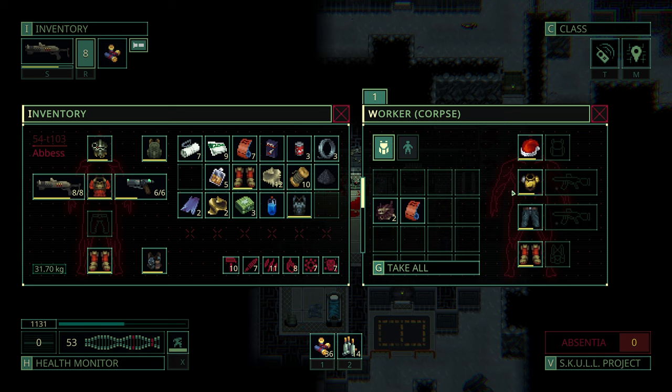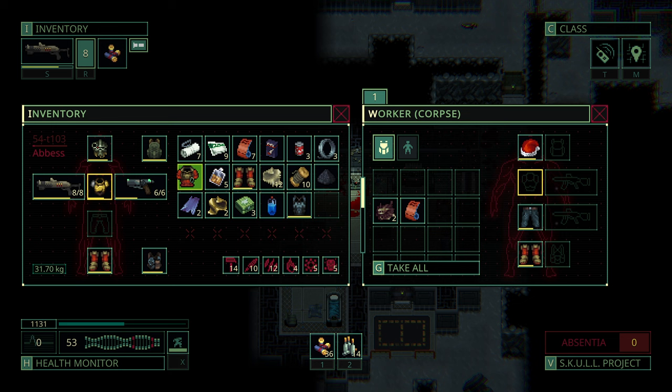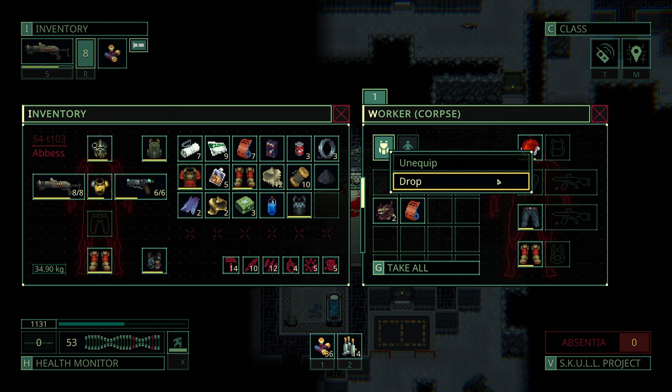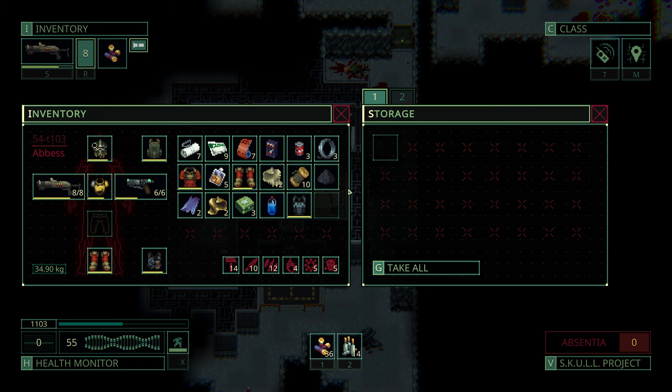This is technically better armor. I do like the impactor armor for the fire resist. Let's equip that for now. If I can extract with this impactor gear, I'll be kind of happy about that. Okay. We got some water here, which is great. We can drink that immediately. Bring us back to health.